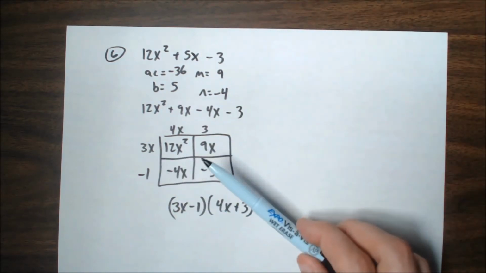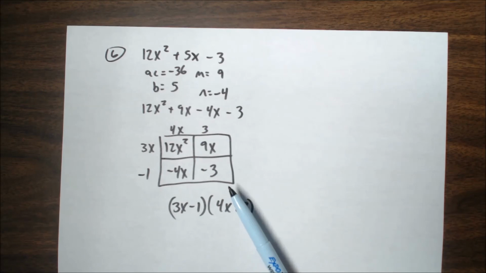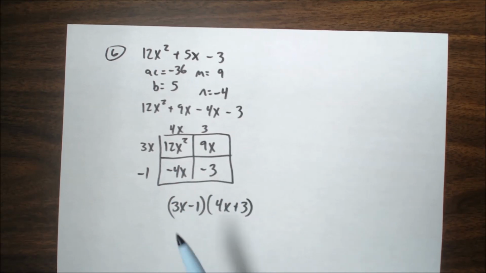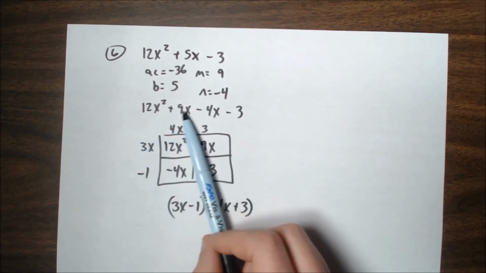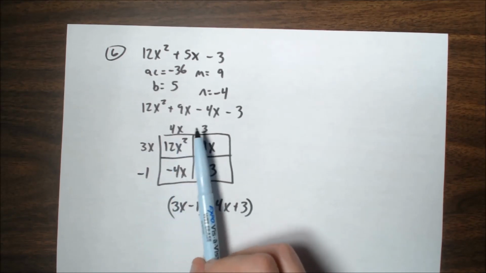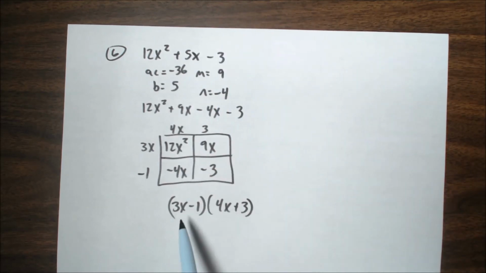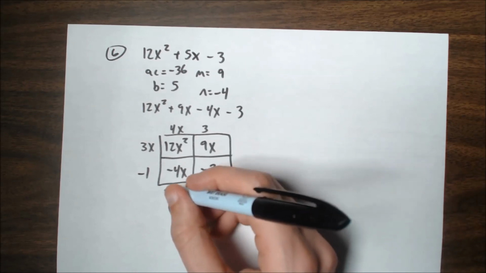And then what I did with the box was I figured out what numbers would go on the outside so that they would multiply together to give me the box. What's in the box was that polynomial that we already had. So all we did was figure out what things we can multiply together to get this quadratic that we started with. And those things, those factors, are 3x minus 1 and 4x plus 3. And now it's factored.